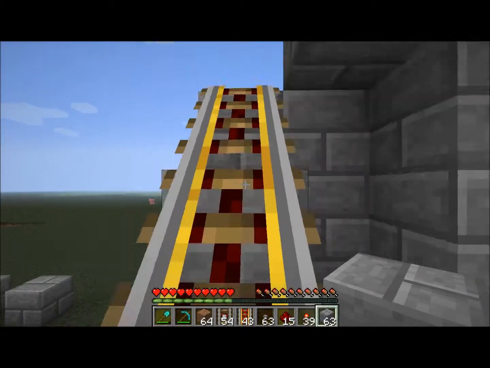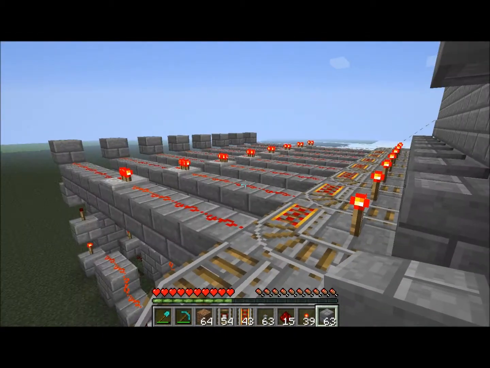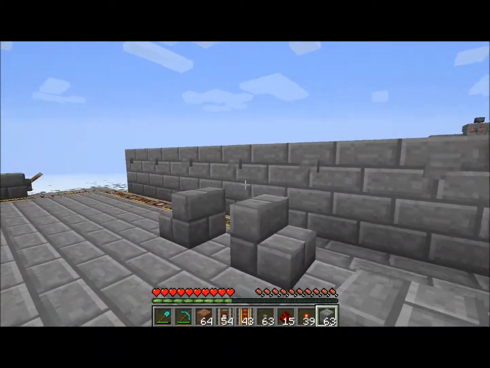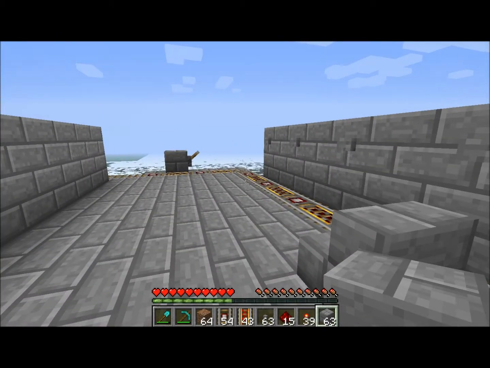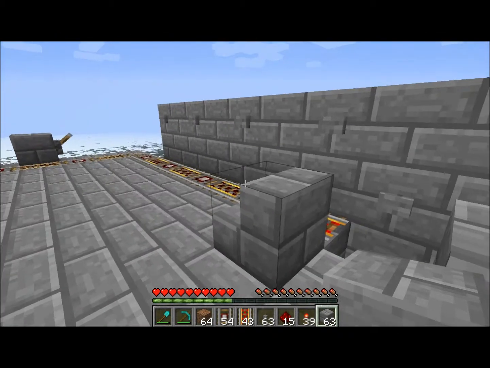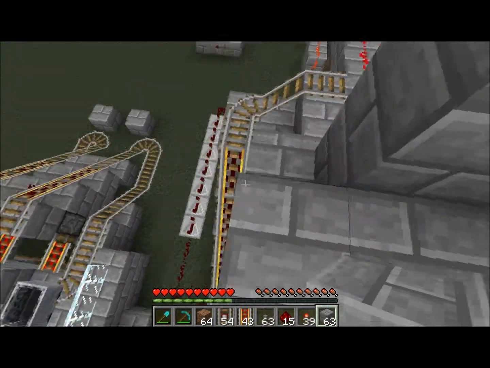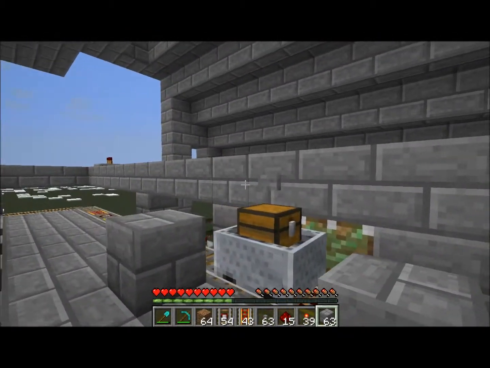And the cool thing is, wow, that looks creepy. Anyway, the top floor also works. So give it a sec. Wait, nope, sorry. I lied. I forgot to flip a switch. Oh god, okay. So you go back.